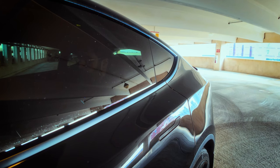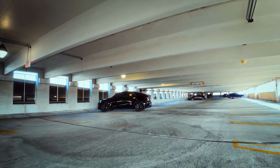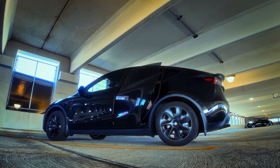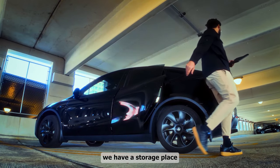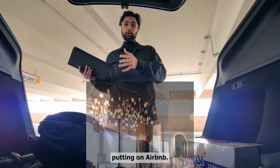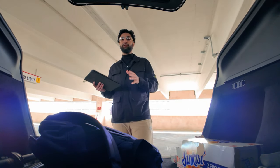I call my property manager: I've been checking Ikea.ca, but definitely check the storage and see if any of the sofas work. We basically need sofa beds, and we need eight more. If he needs a little persuasion, just send me a text first. We have a storage place in New York City where we store extra beds and sofas from previous properties we're no longer putting on Airbnb. So I'm going to get a truck driver to go over to that storage property and see what we have in stock.